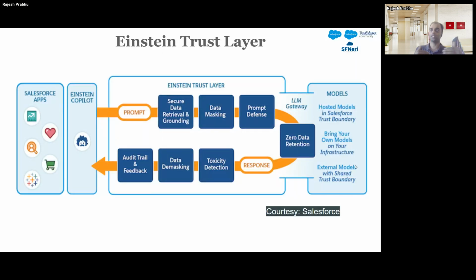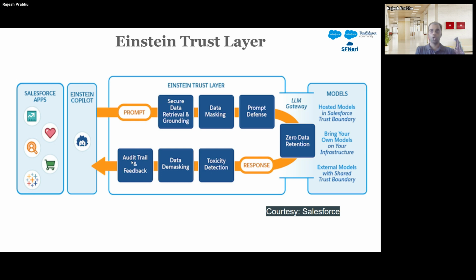This is the exact thing that you are going to tell your customer when they have questions about whether they can trust Salesforce Agentforce when it's processing their sensitive customer data. So this is the forward flow, and once the response comes back, again, it's Gen AI, it generates something, so it is important to eliminate toxic statements, etc. That happens when the data demasking happens.